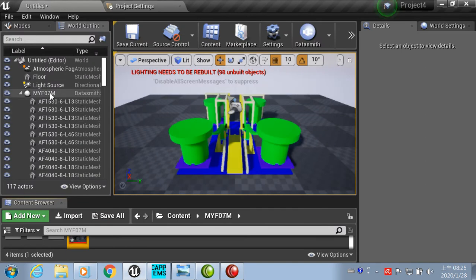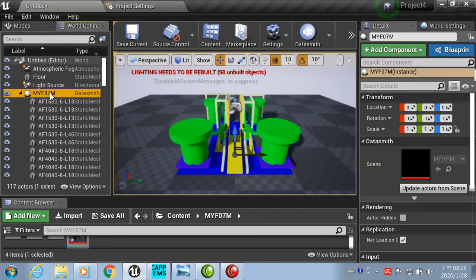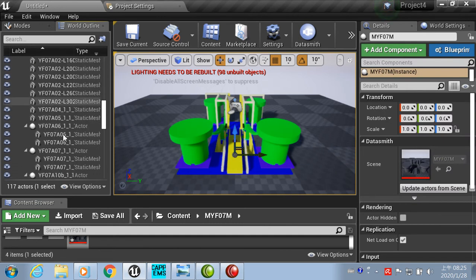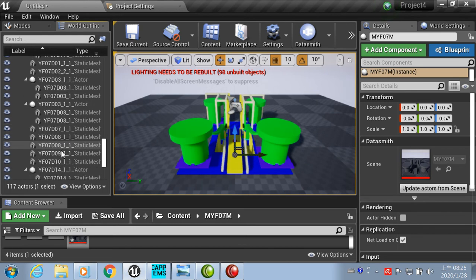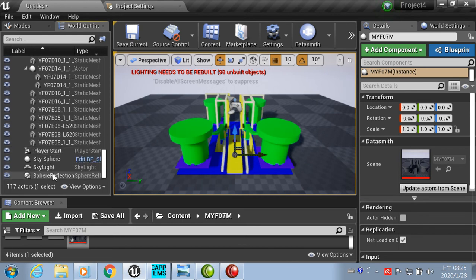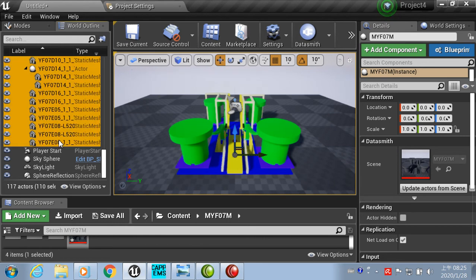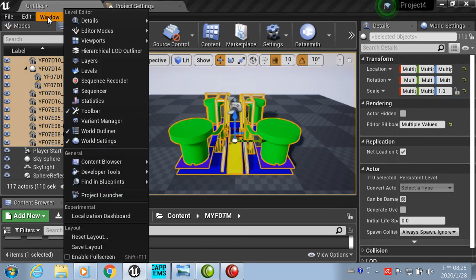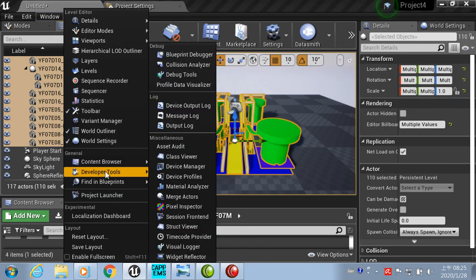We have to bind the whole elements into a single name. Push the next one, the last one. At the same time, we have to press the shift key of the keyboard and pick Window, Developer Tools, Merge Actors.